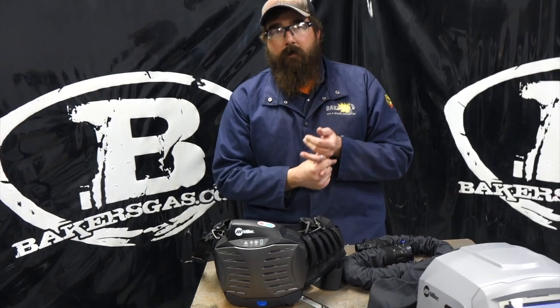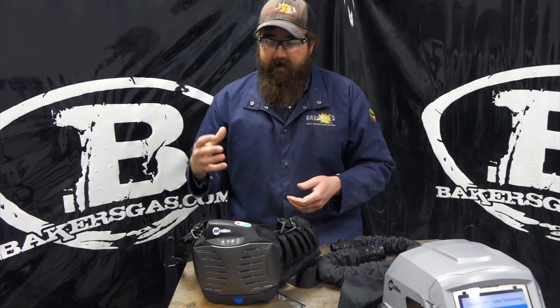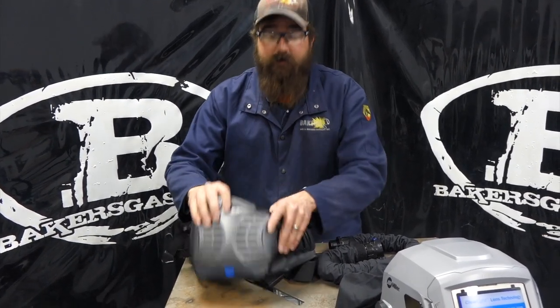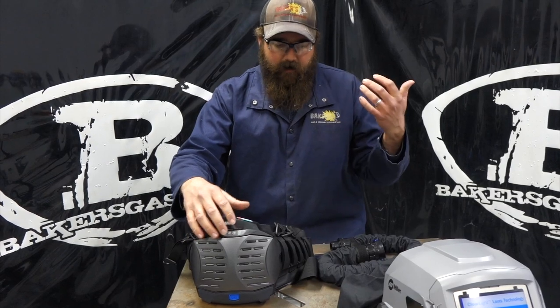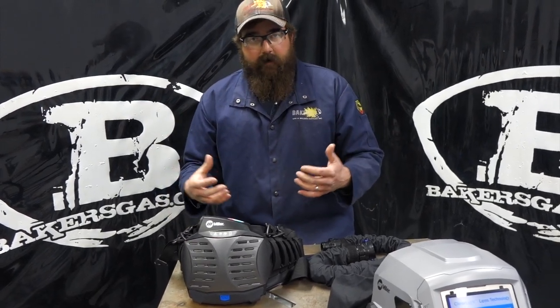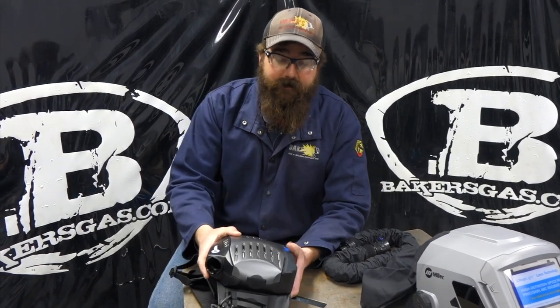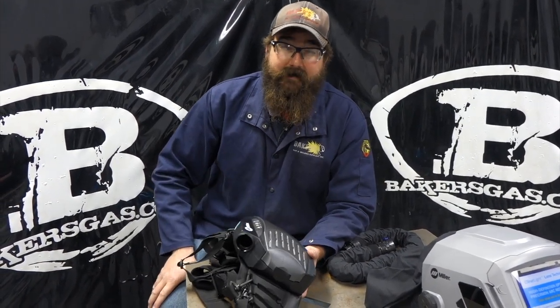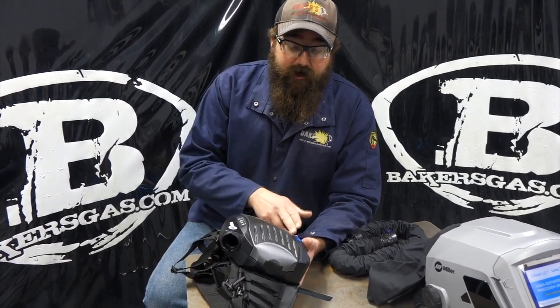This unit comes with audible alarms. If your battery's dying or your filter's plugging up, it'll audibly beep and tell you whether you need to change the battery. You can look and see if your battery's low, or if the danger symbol's on, that means your filters are getting clogged up and you've lost airflow somewhere. On low setting you get about six to eight hours runtime on one battery charge, and on high setting about four to six hours. The battery charges in about three hours — that's why they give you two so you have one on backup.